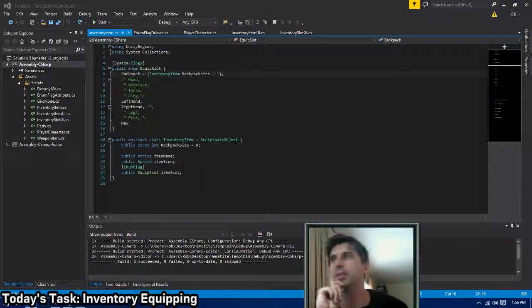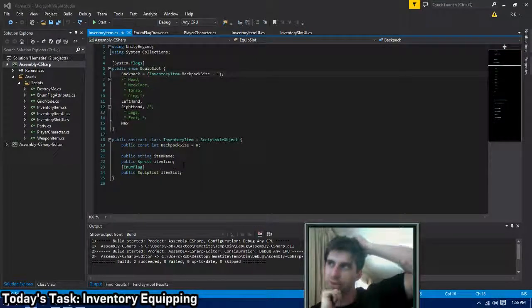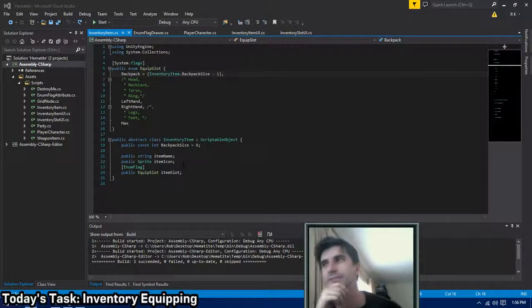I might temporarily toss the idea of being able to use an item in your left or right hand. I might just say all weapons go in right hands and not mess with it any further, or at least try to come up with a smarter solution, because right now equip slot is not actually being used like a flag. I'm actually using it like an enum.